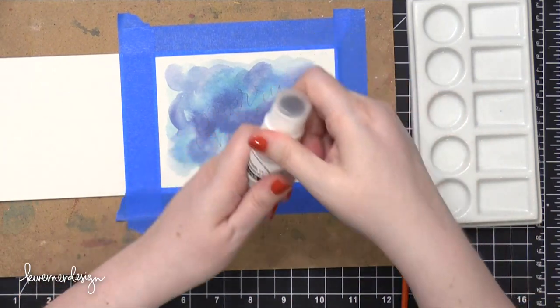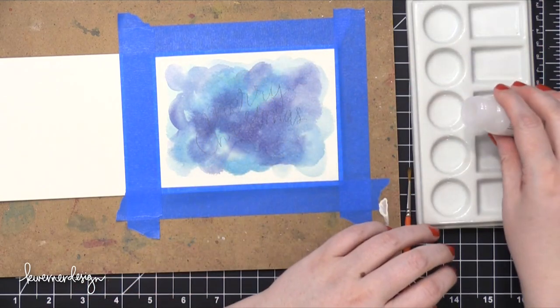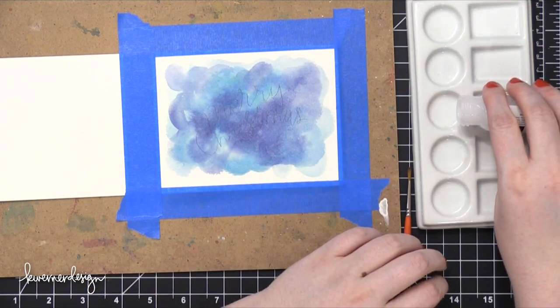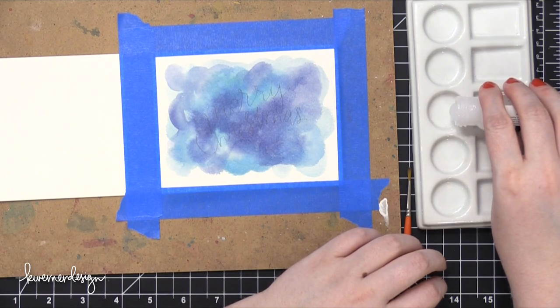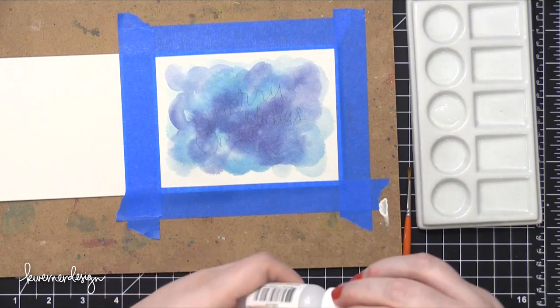pencil showing through. So this embossing ink is actually very thick. I'm going to pour it out into this palette, and you'll be able to see how thick that is. It comes out really, really thick. It's almost like a glue texture.